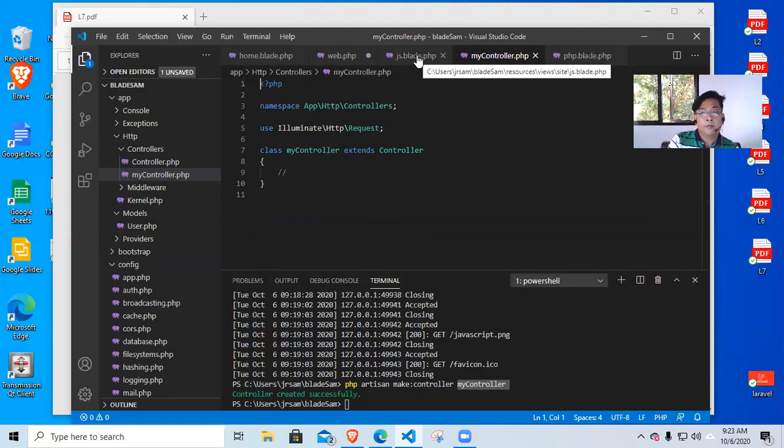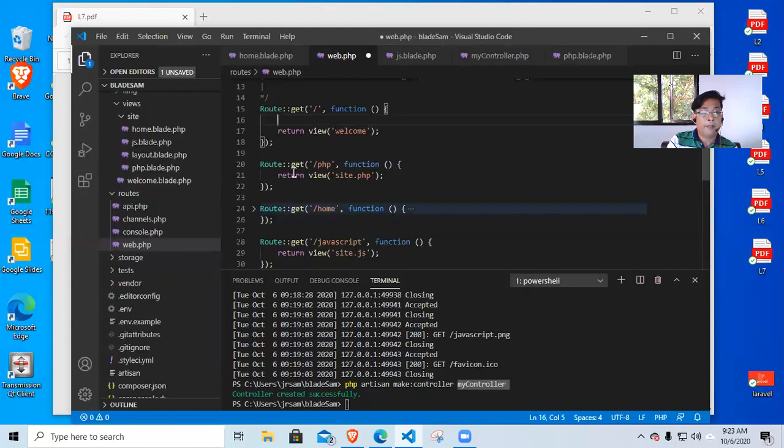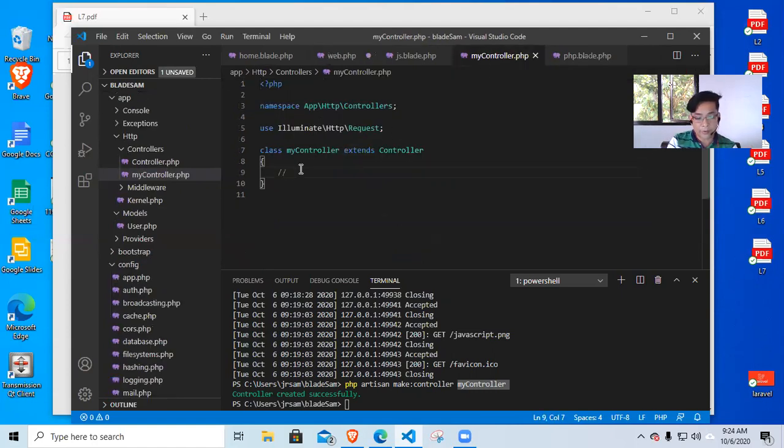Now, to create a controller, it is the same thing as this route. Look at this function. You are using a closure, or anonymous function, because we don't declare the name of the function. So in MyController, you're going to create a function.